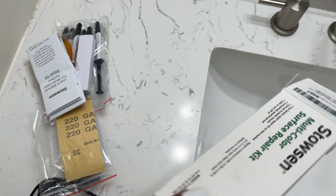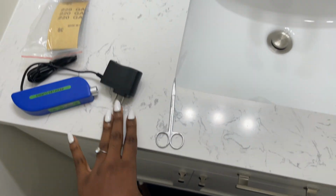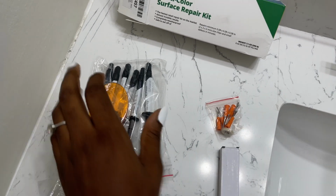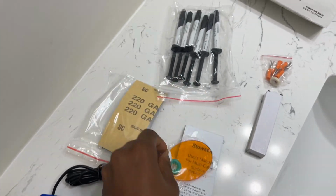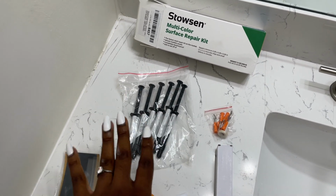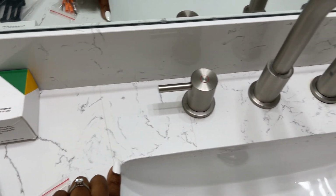So, as you guys saw, I already brought out the blue light. I have the scissors here because I need to peel off the clear tape that I have. But here are our directions. Here are the syringe tips. Here's that little blue light dental thing, sandpaper, and then this is what we're going to use to mix the color that we need. I'm thinking of making a grayish marble. I'm going to go for a marble effect. I'm going to tap into my inner artist to create the perfect color that I think will blend really easily. So we'll see. First I'm going to remove this tape and I will be back.